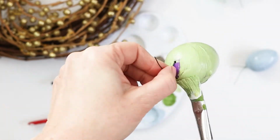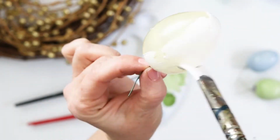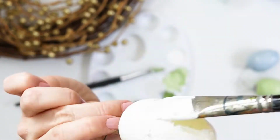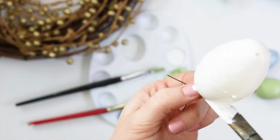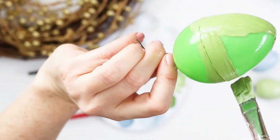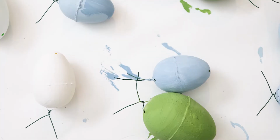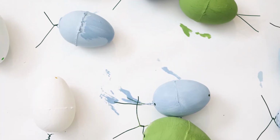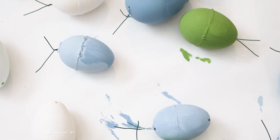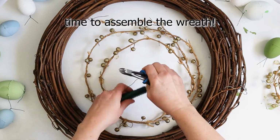When I painted the egg, I just set it aside to dry overnight, really, because I didn't have time to finish the project at that time. If you don't like to get paint on your fingers, then you can put a glove on while you're doing all this painting. The painting of all these eggs did take a bit of time, but it was actually pretty relaxing. Now it's time to assemble the wreath.